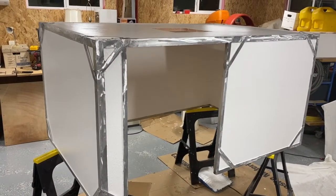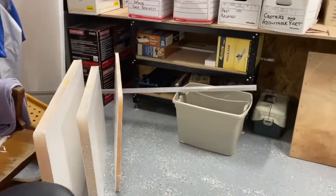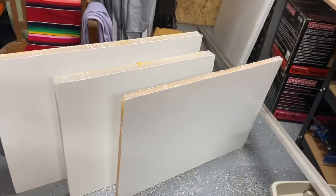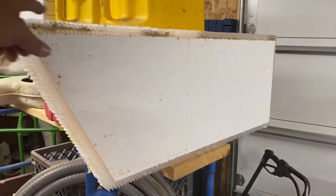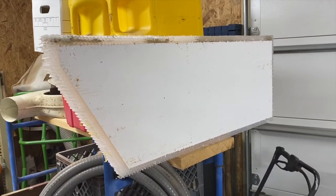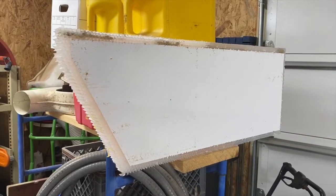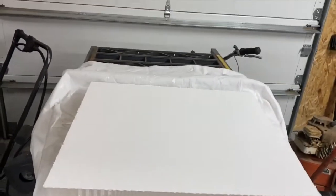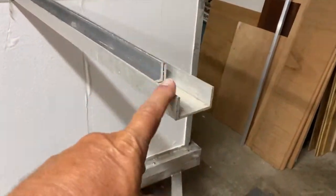This is the upper shell. Got that painting done. I've got the lids and the doors. We got this one cut up to put the angle iron around it. It's going to get the 2-inch by 1-inch C channel aluminum all the way around it, and that's the front seating area. And that's my table. It's all painted. It'll have C-channel around it, too. And here's the C-channel I got in today.